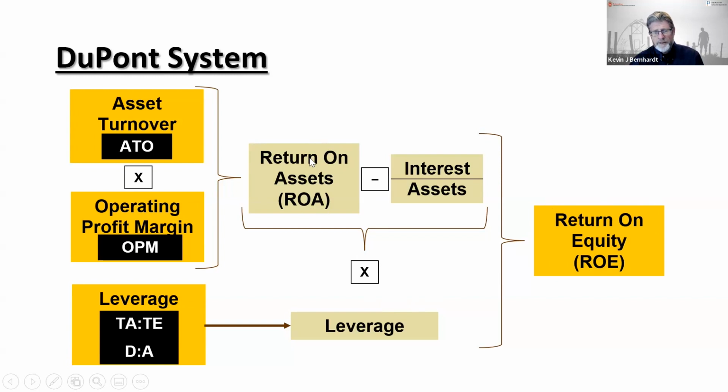And if, for example, it's return on assets that's too low, then it can either be too low because the asset turnover ratio is too low, we're not working our assets hard enough, or the operating profit margin ratio is too low, we're not being efficient enough, or of course, it could be both. Now, we could spend a lot more time going into how to diagnostically use the DuPont system to determine management practices that we want to put in place. But I'll leave that to the article that was referenced earlier, and we'll just move on here to show how these are done in the spreadsheet system that we have.